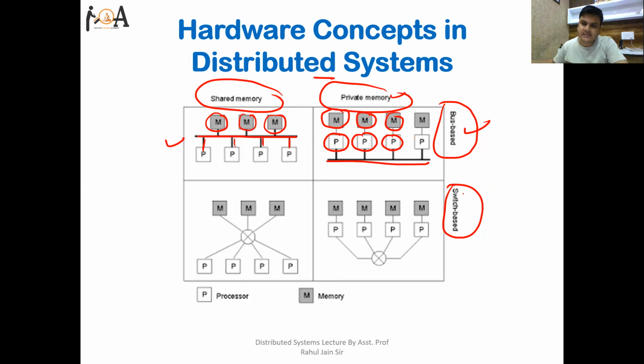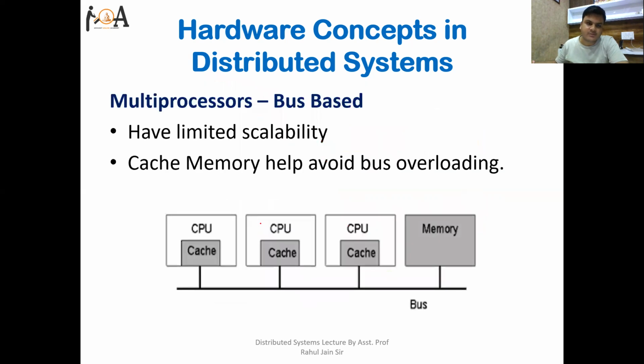And if you will further see in the switched base, we have used the networking devices, that is switch here, and from this switch various processors are connected and various memories are shared with these processors. And similarly in switched base for private memory, memory is attached privately to each CPU computing device, that is processors, and in this manner it is called as a switched based private memory, and here it is called as switched based shared memory. So these are four different kinds of hardware's processes for multiprocessors, right?